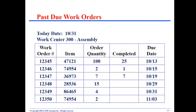Within your company, do you have any past due work orders? And I'm not talking about a day or two, I'm talking a week, maybe a month, maybe even multiple months. Go out there, close out these old work orders, close out old purchase orders, because what they're doing is causing the system to place or delay orders when they can't find anything. And in many cases, you're building up additional orders because you can't find it. So if you have a work order that's, let's say, a month or two past due, it's incomplete, start returning it to stock.